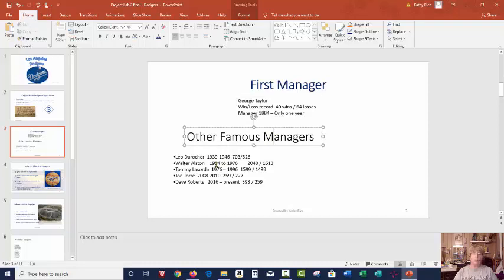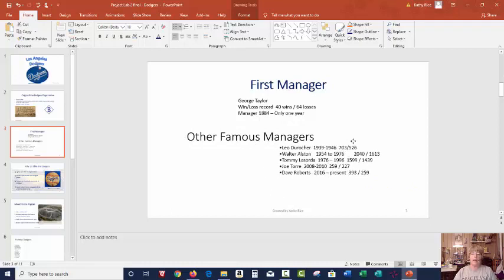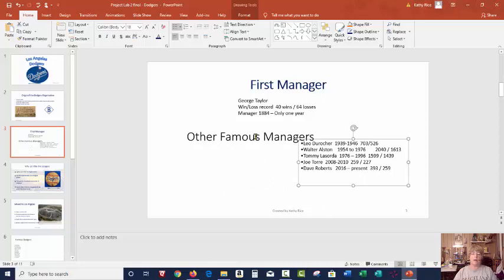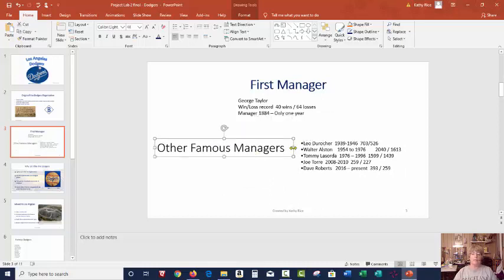Now, what I want to do here is two things, and I'll show you in a minute why. I want to narrow this down, and I'm going to move this over to the right. This title, I'm going to move to the left, and I want to make that blue and bold. And now let me show you why.